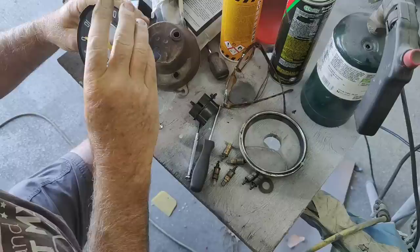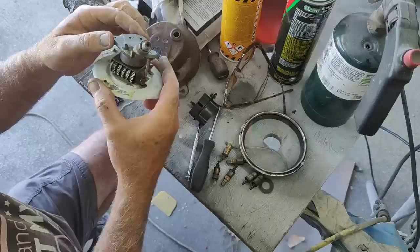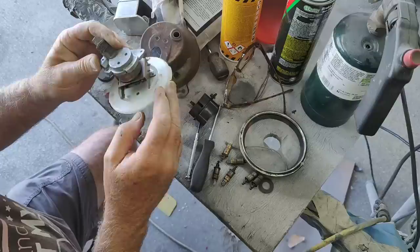So take that off like that. And each one of these is a little bit different. This is a really old one, so it's probably going to be much different than the others. It is.